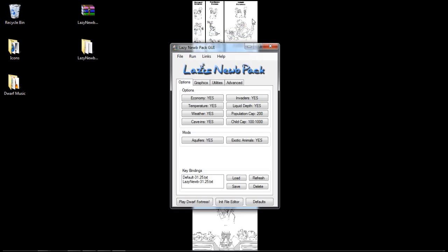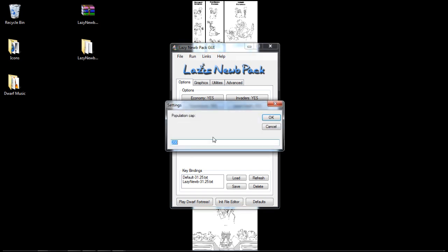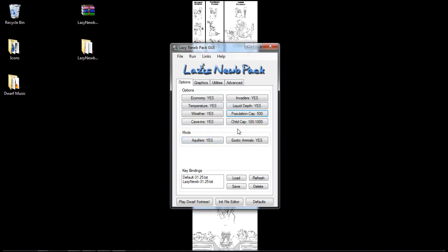And when you get there, you're going to have a couple settings you can do before you get started. The economy, invaders, things like that. I'll keep those on. Population cap. I can actually play at 500 on my computer, but this is a system-intensive game, so the more dwarves you have, the slower the game's going to run. 200 is a good one to put it on. Turn aquifers off on your first few embarks, as they can make things a little complicated, and there's something you should learn about later.